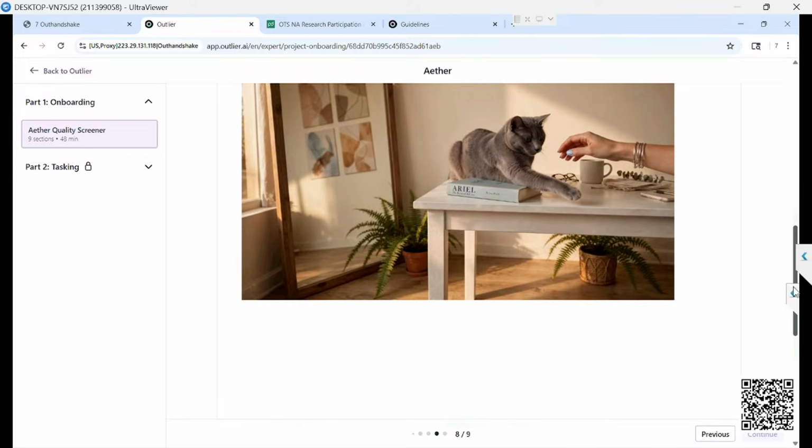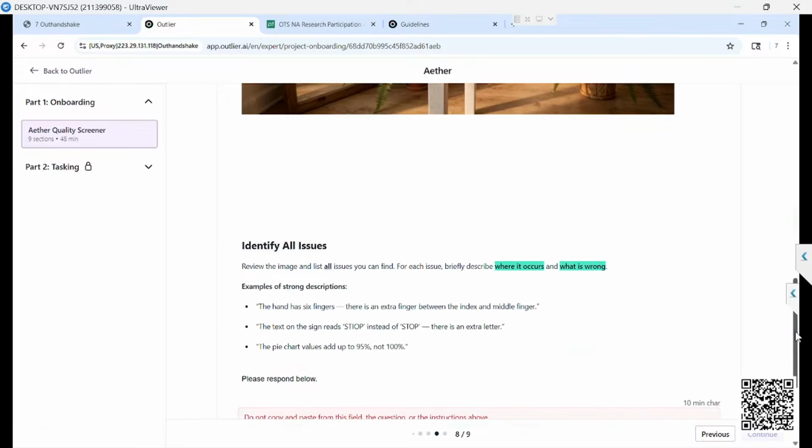Yeah, so let's see the question now. Review the image, list the issues you can find for each, and briefly describe where it occurs. So you can say the prompt states that, here you can say anything, but you have to remember that you warned us early so that you don't just say this is a bad image, or I don't like this.